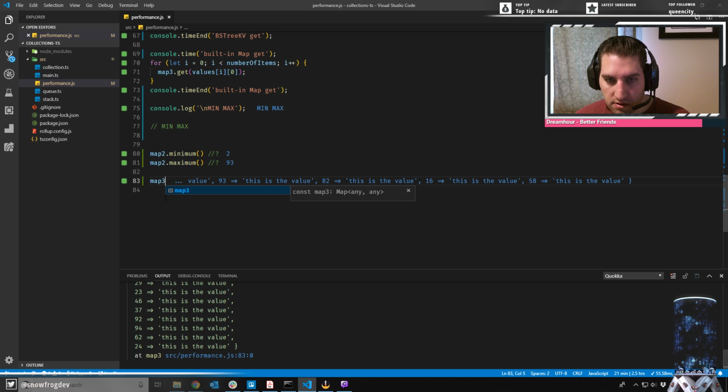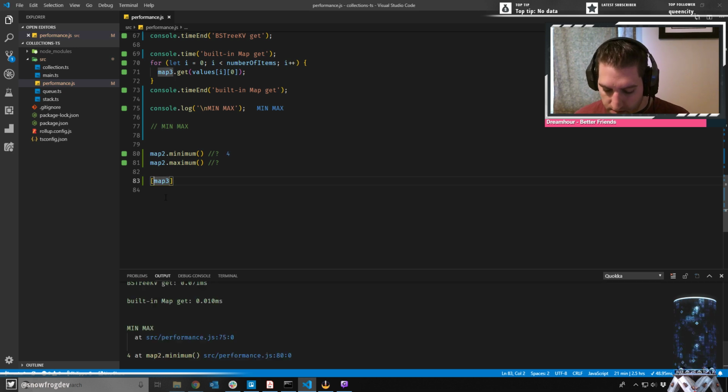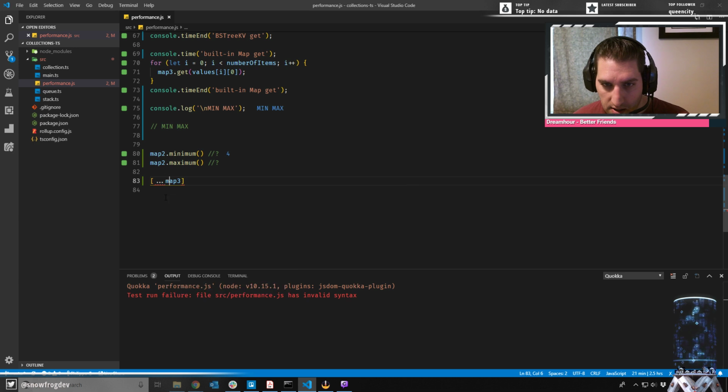I would just make this an array, and whoop, why doesn't that work? Expression expected. Can't I convert a map to an array using the spread operator? I should be able to. Doesn't it?